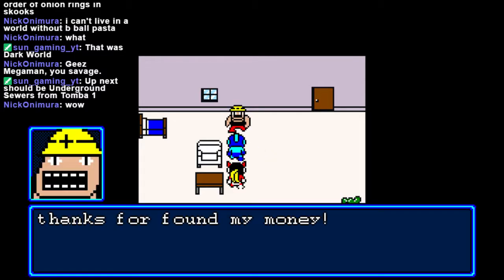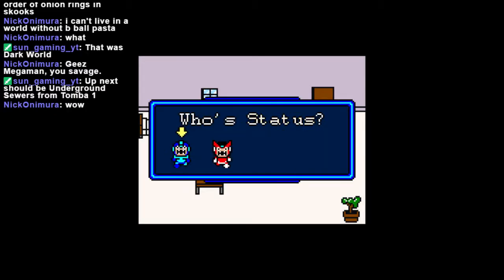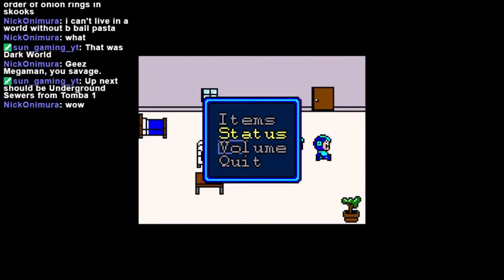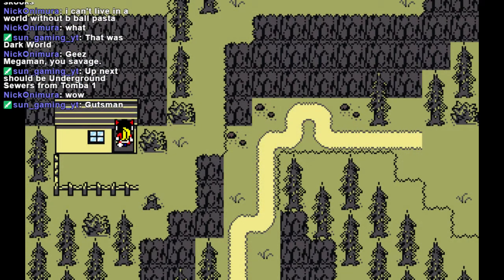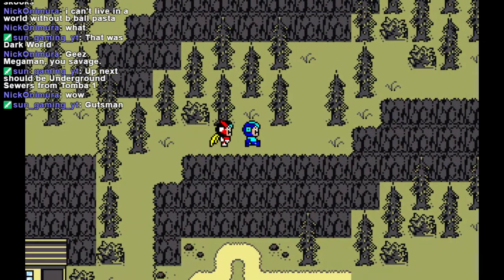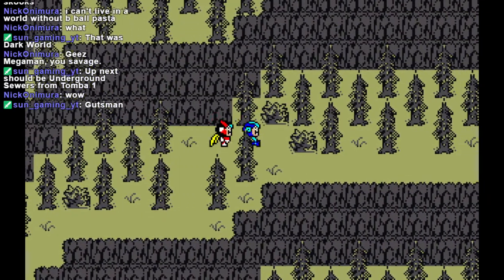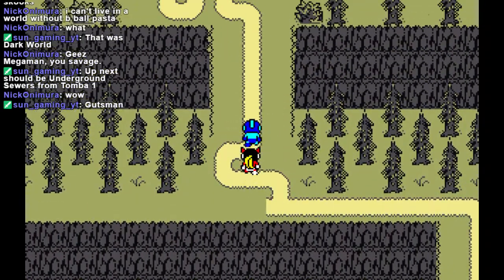Wait, thanks for finding my money. Sure. How much money do I even have? I have 2,000 pounds. Oh, Guts Man, yeah. I guess. He looks more like a Met that's just wearing, like, a wife beater, but it also has a body. It's Guts Man!